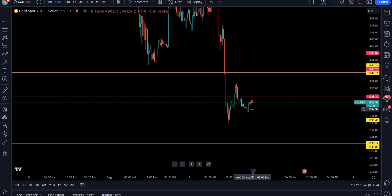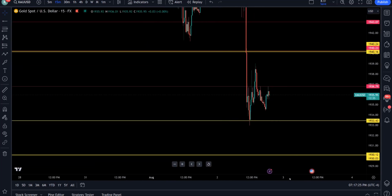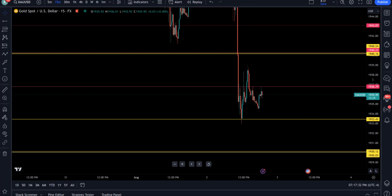Don't hold position, because at the 10 p.m. can correct the whole move again. So it's very dangerous. Trading during Asian session is very delicate. It's very dangerous because you tend to have very, very small moves. Lately, Asian session has been doing quite nice, I will say, based on volume and the clean move that we're getting during Asian session, but it's not every day. So don't play the odds at that point.